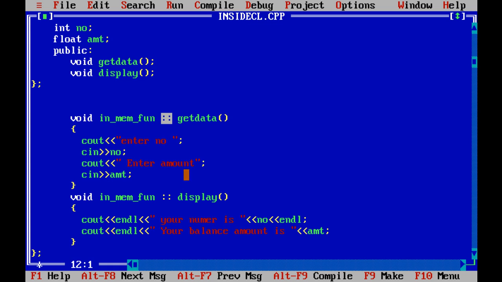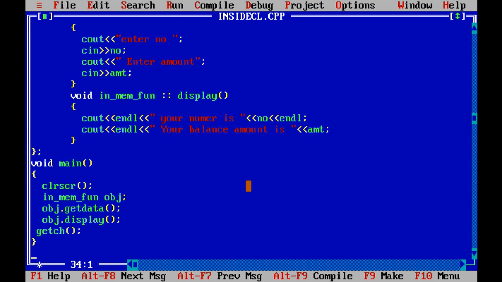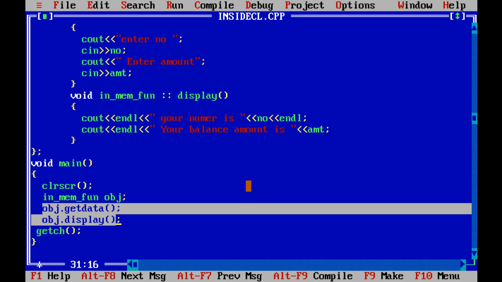Then this is also the same procedure. Then how to define an object of the class inside the main function, same as the previous example. Then how to call the member function here: obj dot getdata, obj dot getdata. Then next one is obj dot display, same as the previous example. Clear?